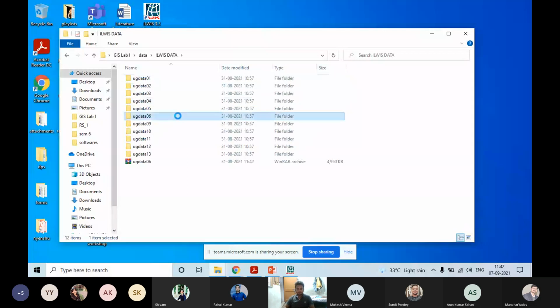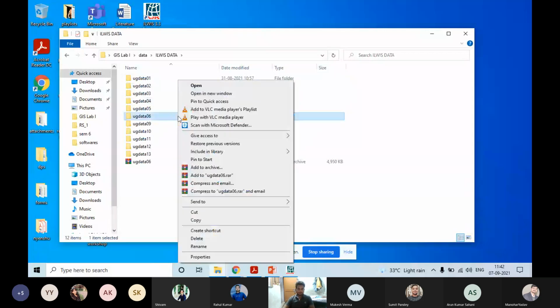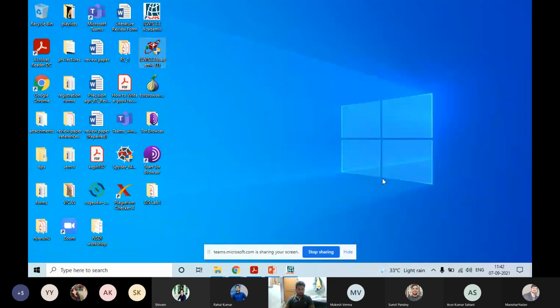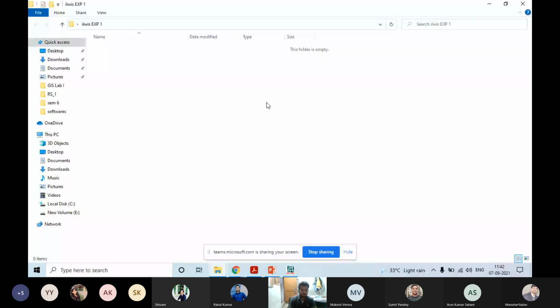I will use the UG data 06. So I am copying this data and placing it in a folder. Make one folder and name it Ilvis Experiment 1. Paste the data in that folder.